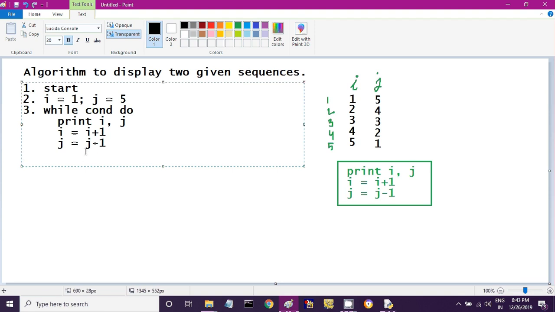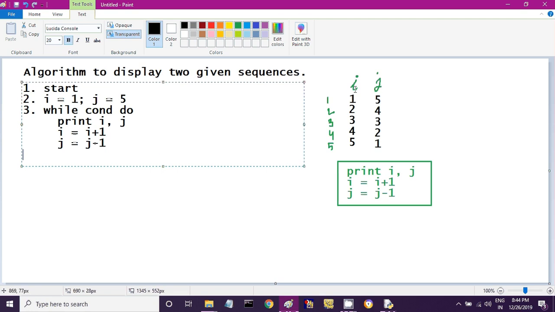So we will be writing these statements. Now how to write the condition? Please remember these two sequences are displayed in 5 steps. Step 1, step 2, 3, 4, 5. There are 5 steps.